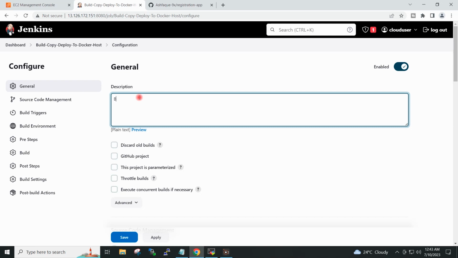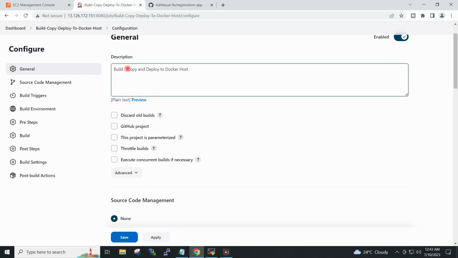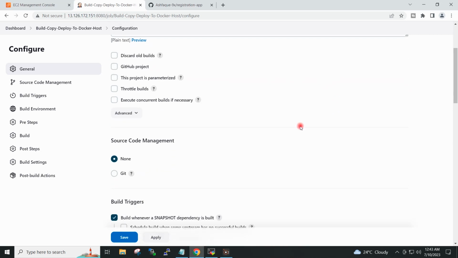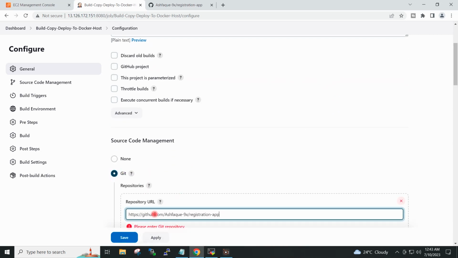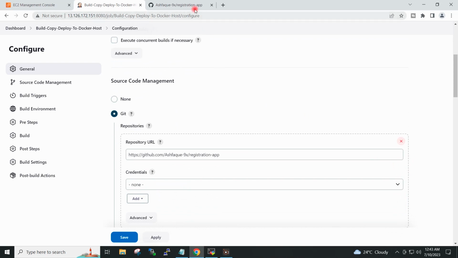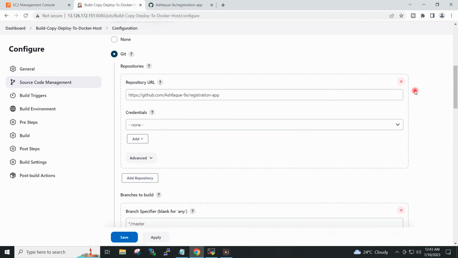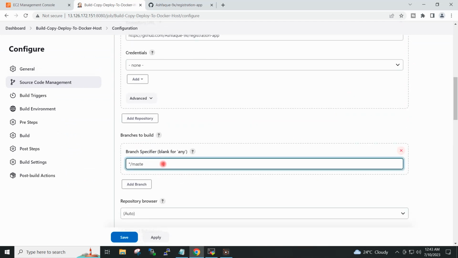Description I will provide here. Git, I will provide my repository. This is my GitHub repository. Branch, main.